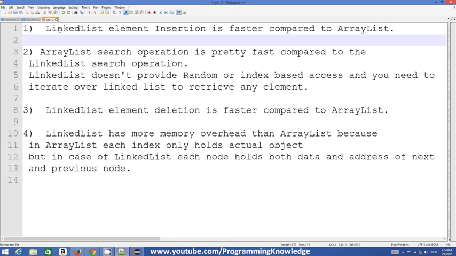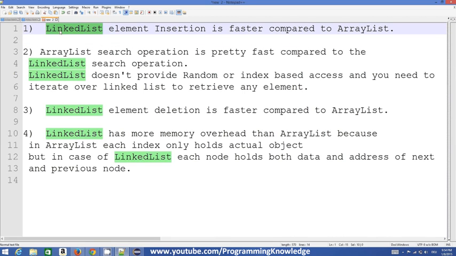But by frequent operation I mean somewhere around 10 to the power 5 additions or deletions or something like this. So it's frequent, right?